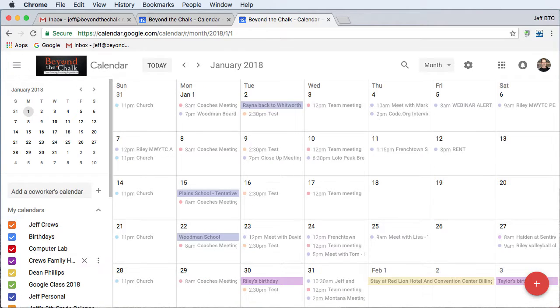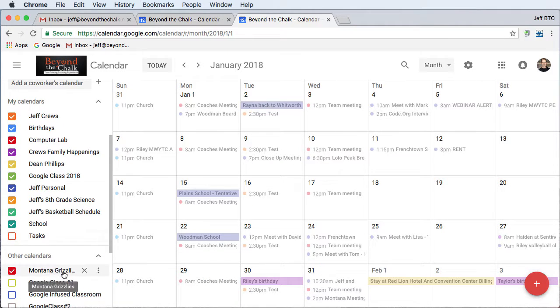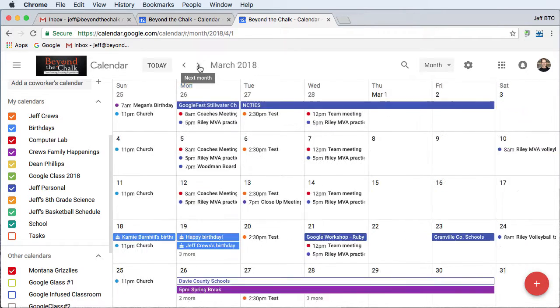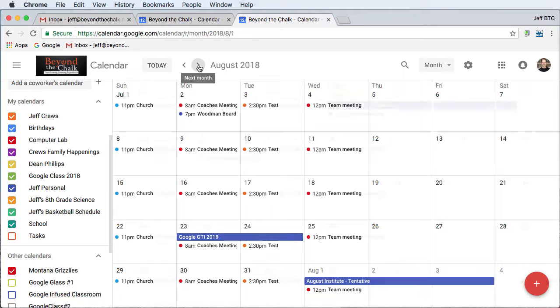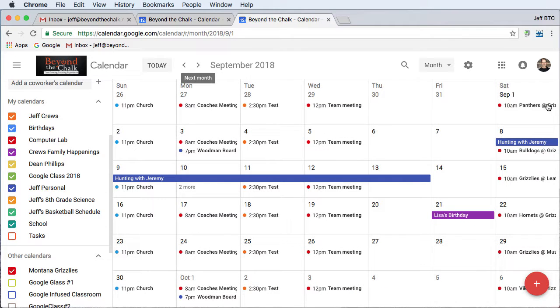Again, I come back down here to my other calendars, and you notice that Montana Grizzlies is listed as one of the calendars. So if I go forward several months here, I should start to see the Grizz games that show up here for the Montana Grizzlies for the fall of 2018.